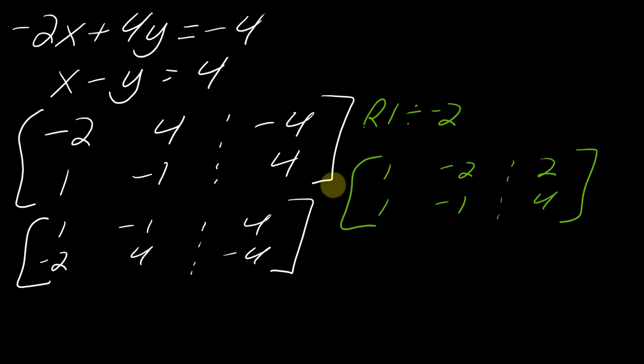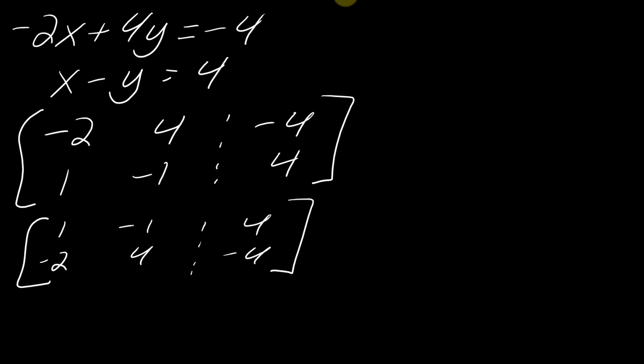So I'm just showing you that sometimes you have options with how to get the very first one. It doesn't usually work out like that, but in this case, we have options. Okay, so I just wanted to mention that. So let me get rid of all that. And I want to just push forward with the method that I was using. So R1, R2. Okay, so now that I have my 1, remember what I told you. You want to get your 1 and then get your zeros. So now I'm going to use this 1 to work on making this thing right here into a 0.